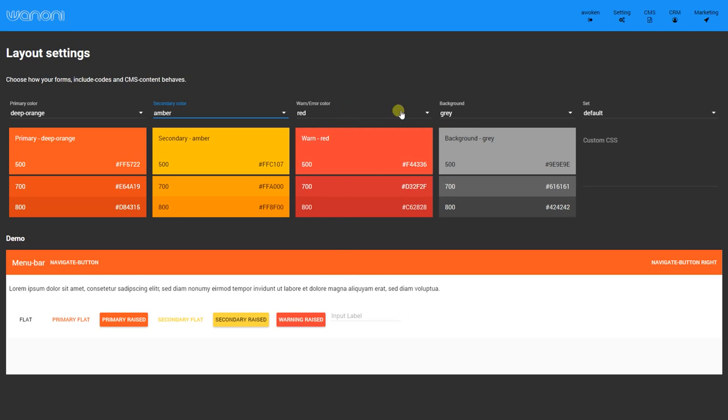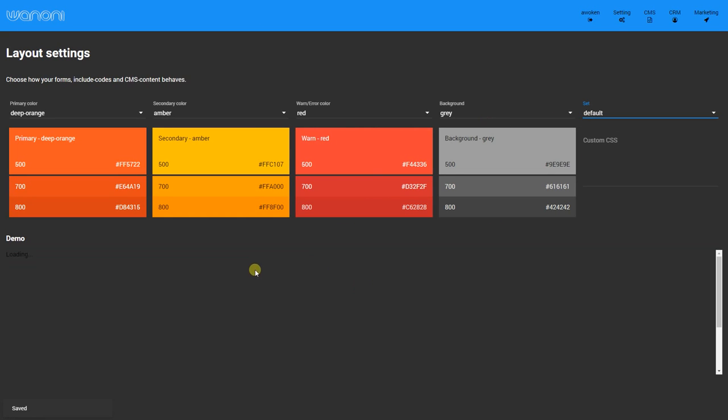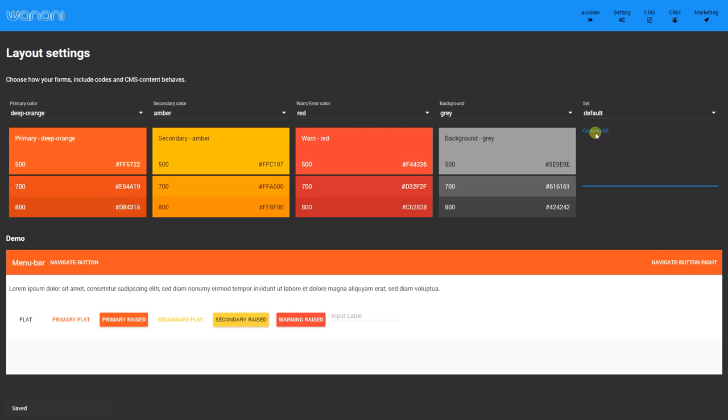If this is not precise enough for you, there are a couple of things you can do here. This is all designed to work with each other, you know, without any kind of coloring problems. I'm colorblind, so that's very important for me as well. You will always have enough contrast and so on, regardless of what you're doing here. Of course, you can add custom CSS for certain behaviors. We will go into that in a more advanced tutorial. For now, this should basically be sufficient.